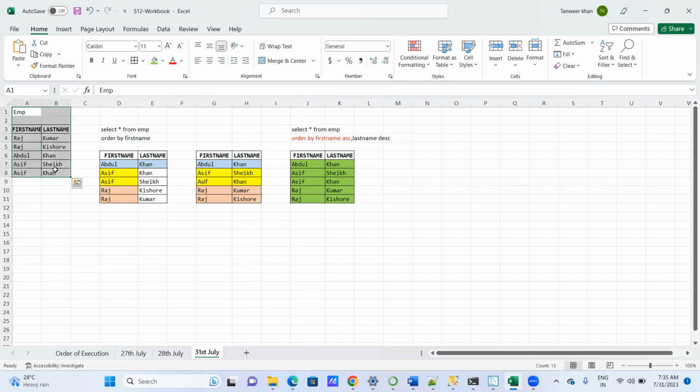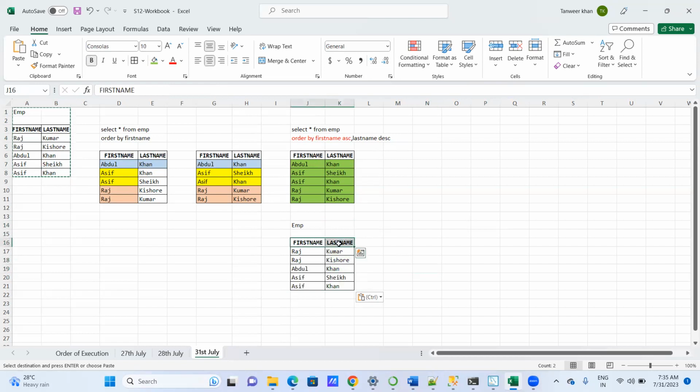So first of all, the engine will take this copy of the employee table. Now order by first name in ascending order. So which record will you keep on top? Abdul Khan will be on top.